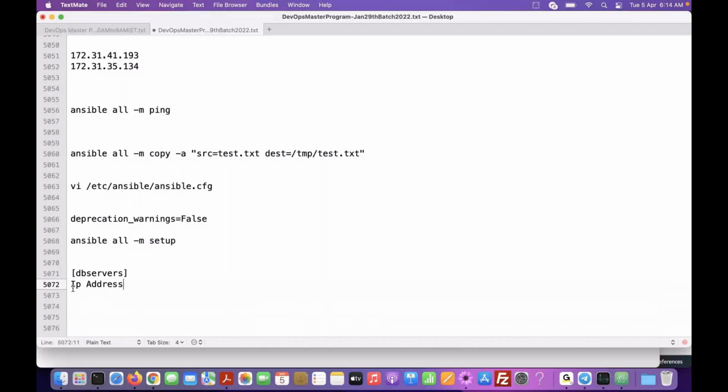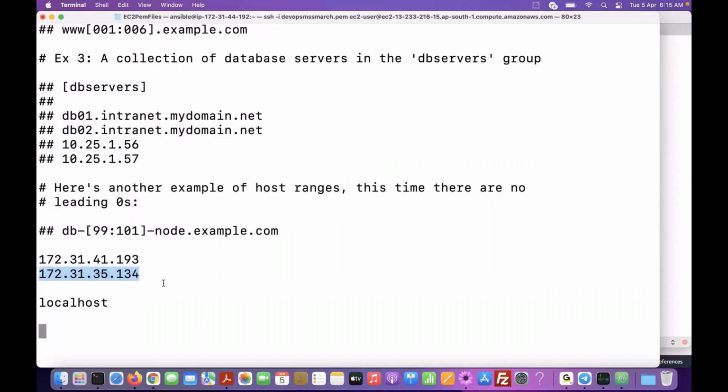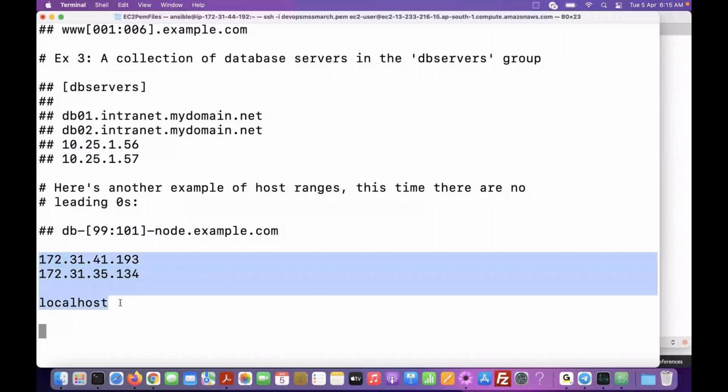Like that, app servers. Keep those IP addresses, right? So like this, you can keep the IP addresses or host names under that particular group name.